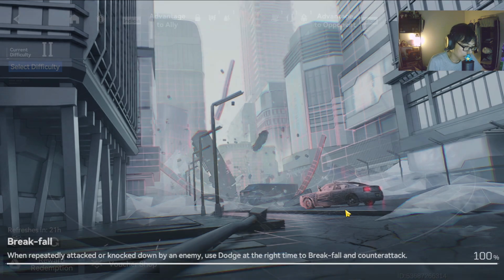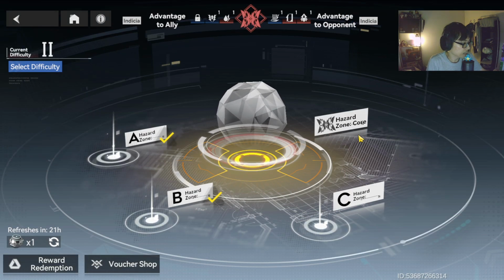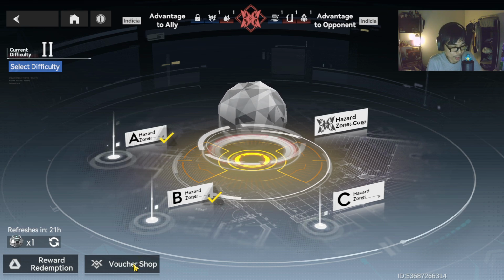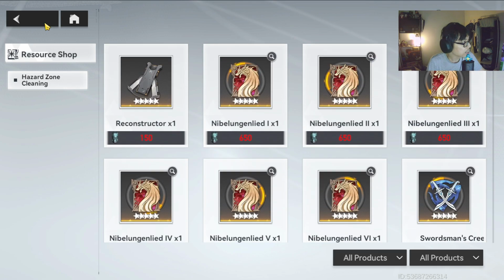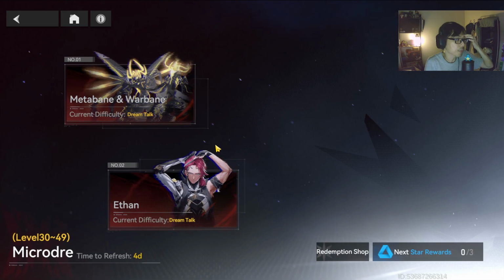Alright, so let's see. I think I need to beat all of this stage, and then we've got to go to the hazard zone core. And then you farm this particular stage for you to be able to obtain things from the voucher shop. Alright, the hazard zone cleaning has its own shop. This is one of the weeklies, that you can do alongside recurring dream, where you fight different bosses. So you can see you get to fight Ethan, Metabane, and Warbane. As far as I know, this one refreshes every few days.